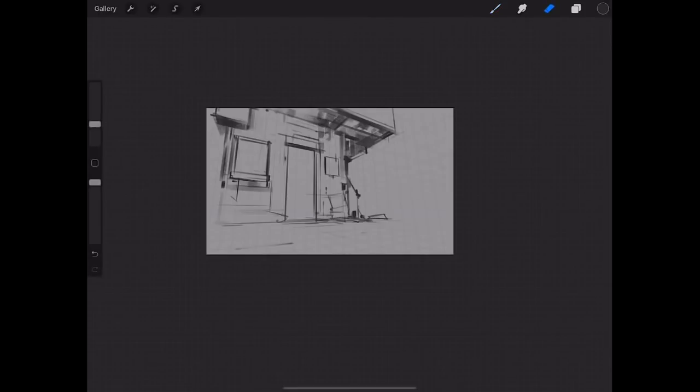And I'm also playing a bit with the size of the brush here, but I'm gonna close this shape at a certain point so I can get a solid silhouette for it, because that helps me a lot. I'm going to explain that better in a few seconds or minutes.